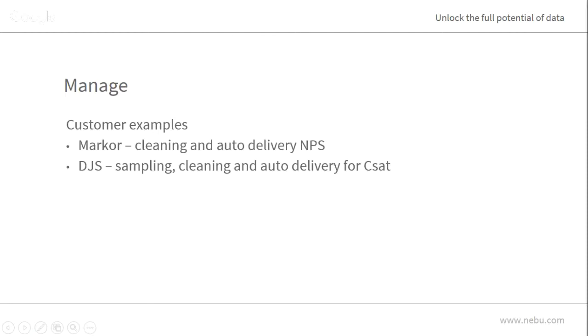But we were looking here at a similar type of thing, a customer satisfaction study, but through multiple channels of delivery and invites, multiple channels of collecting that data and feeding that all into one delivery of a report, a CSAT report. We have Surveycheck, doing a lot of cleaning and real-time sampling in there. So as new information comes into their system, they're processing it and delivering that straight out to reporting systems.